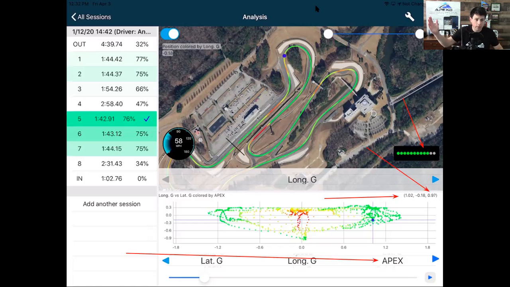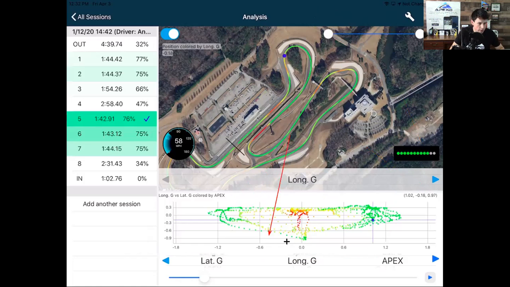The further out to the edges on the friction circle, at any point on the friction circle, the higher the apex score. It looks like I'm spazzing out with the arrows. The closer to the edges of the friction circle we are, the higher the apex score. So you guys can see with apex score selected, the green points are only on the edge. Anytime we're in the middle, that's a low value for apex score.